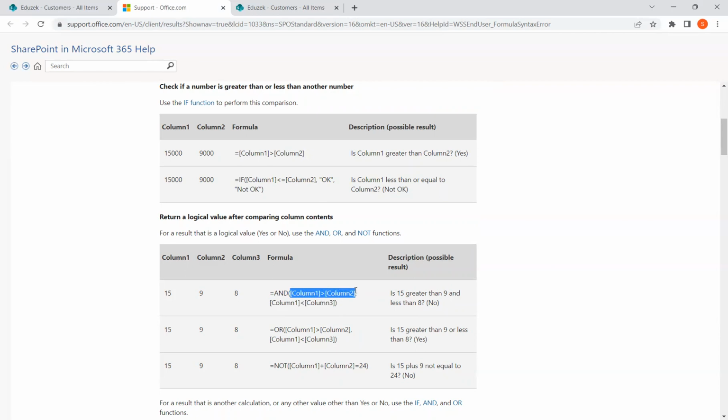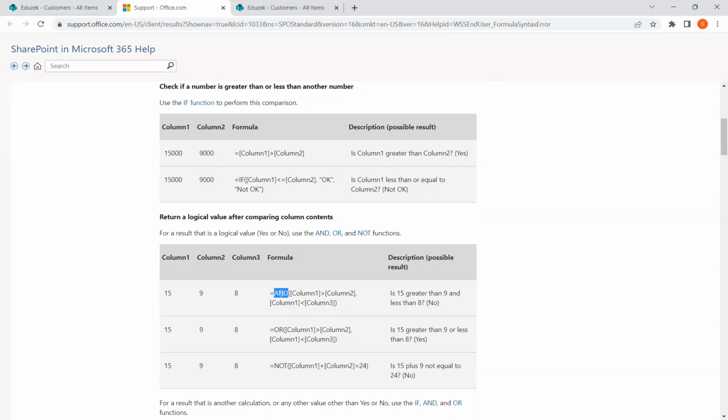So column 1 greater than column 2. It's true. And column 1 less than column 3. This is false. So one condition is true and one condition is false.